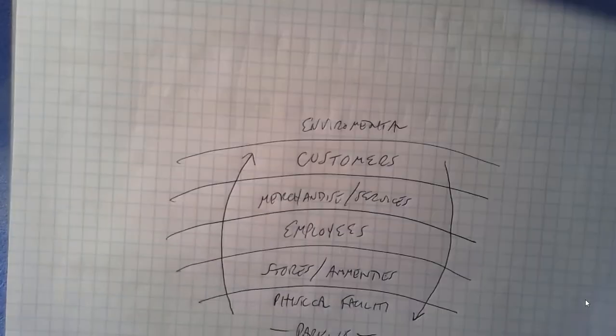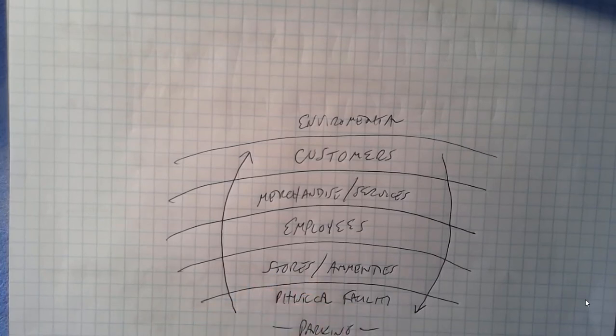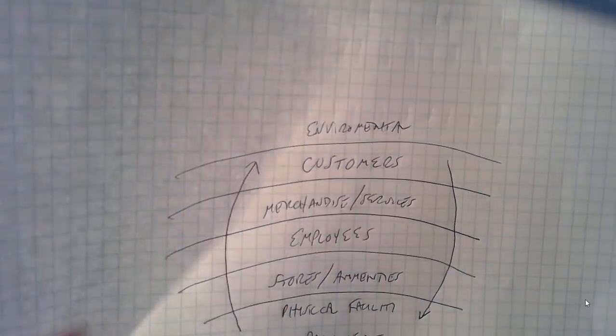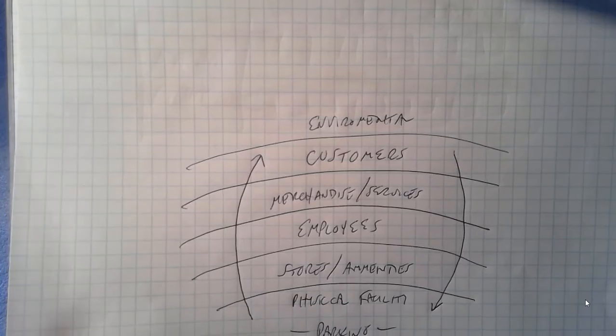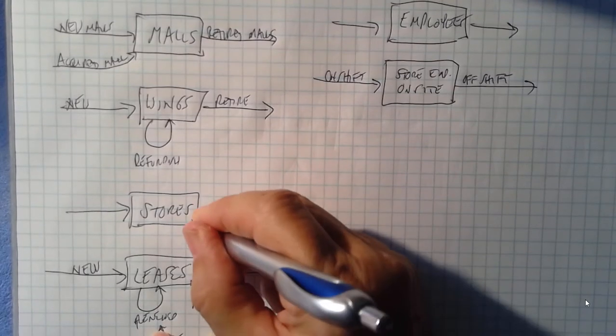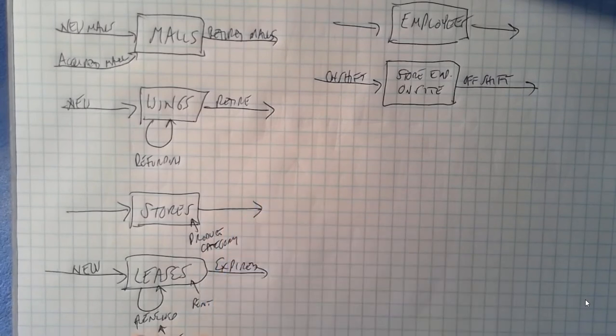That gets me up through my merchandises and services. Those are, for the most part, taking place within the stores, and I'm not too concerned about managing those as a mall employee. I may need to get into some of that as I go through, because I'm going to want to know what kind of stuff each store sells as it goes through. So for instance, I might be dedicating certain product categories to my wings or to the store. So if I know the product category of the stores, okay, maybe I can organize things. So there might be a wing that I call a food court, where the preponderance of stores I put in that wing are food outlets. That doesn't mean there aren't food outlets elsewhere in the mall, but I might have a wing that's kind of devoted to food outlets.